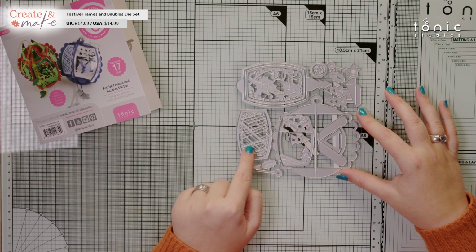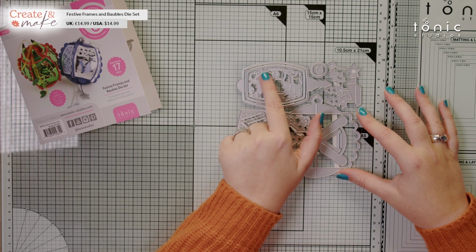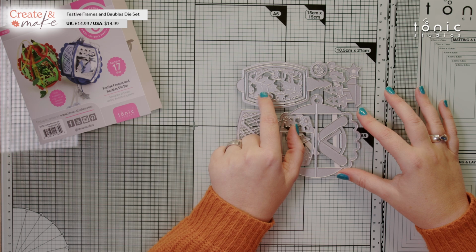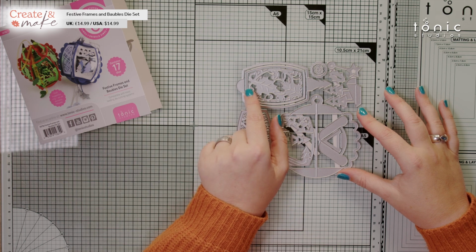And you have a couple of options for patterns as well. So we've got just a very simple crisscross kind of stringy pattern almost. We've got a beautiful cut and deboss holly as well, and this is going to make a great lantern for you if you wanted to put lights inside of this.